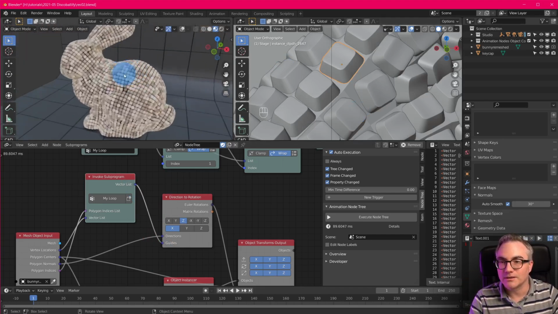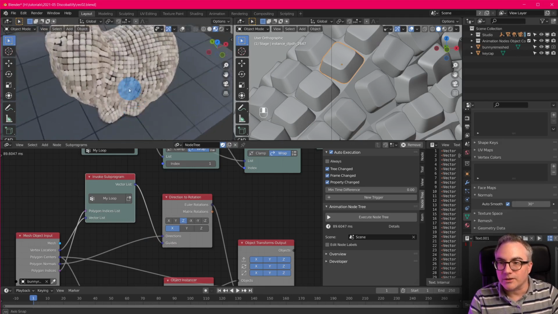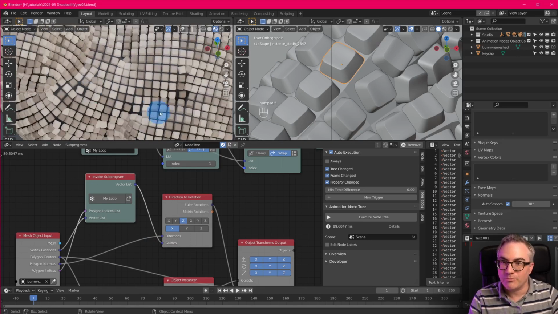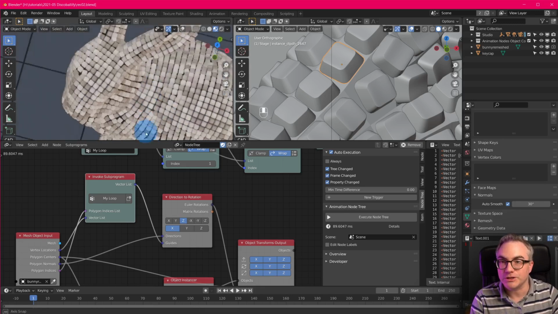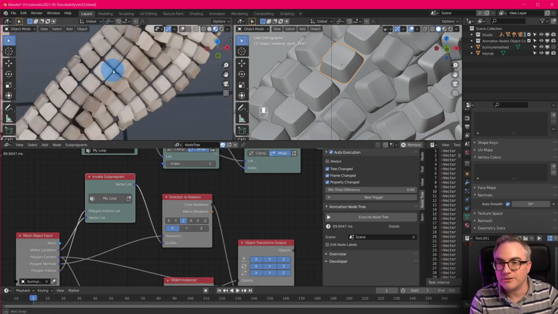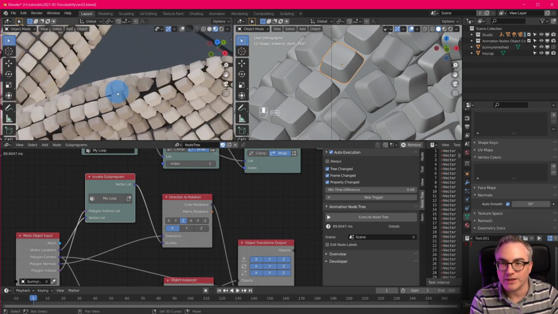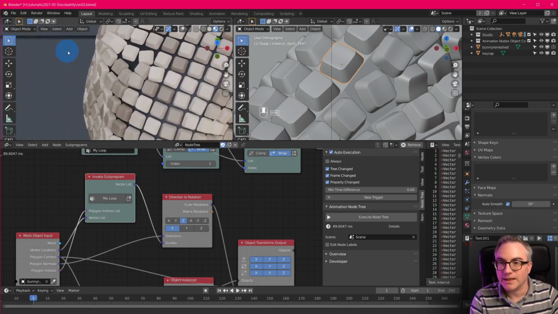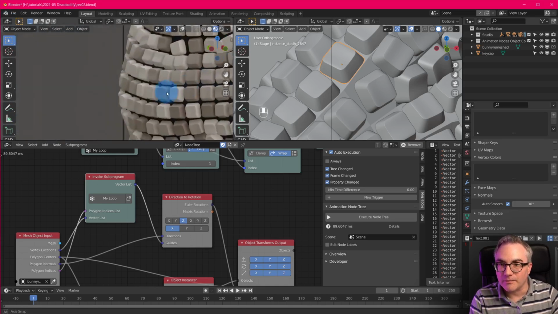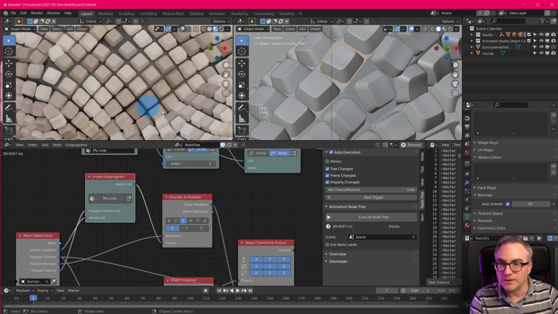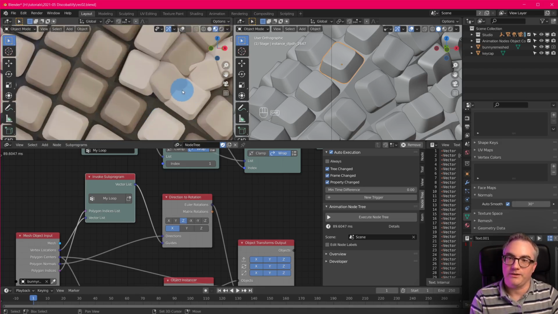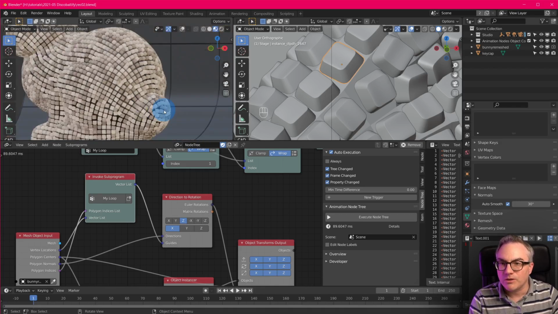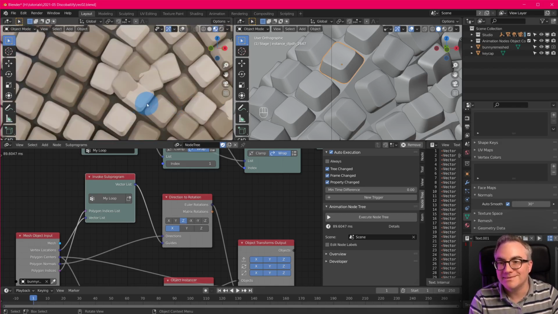All of the keycaps are now aligned perfectly with the topology that we get from the Instant Meshes tool. So up here on the ears, you can see this is perfect, perfect, perfect, perfect. Now, one more thing that we might want to think about here. Where can we see this effect? So back here, this is a good example. Where are we? Oh, here on the butt.